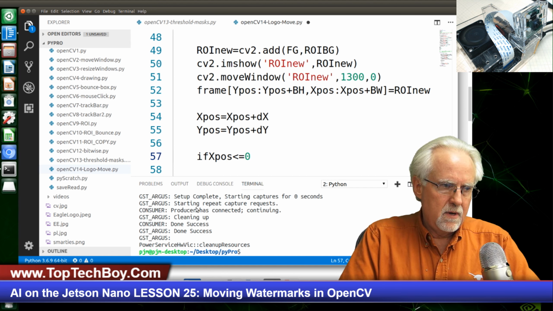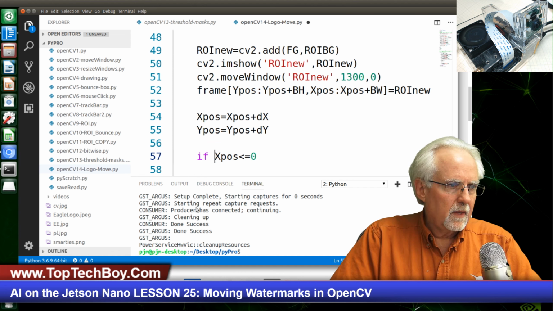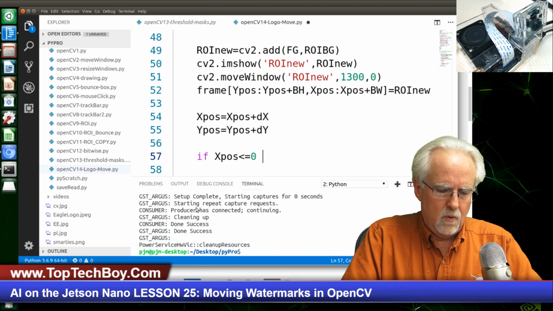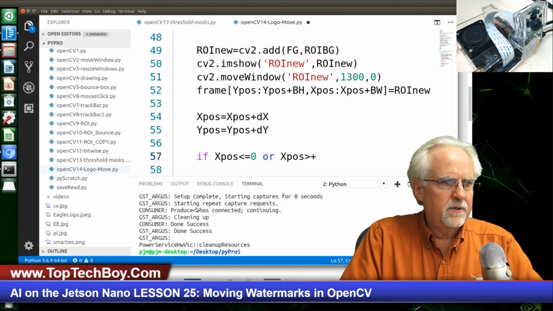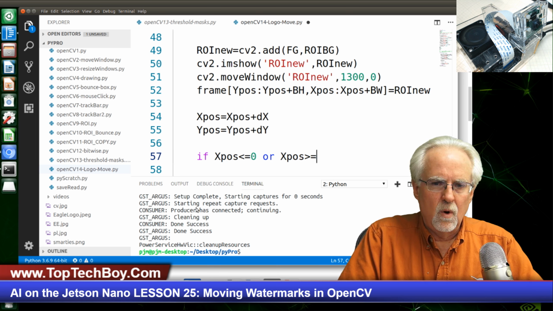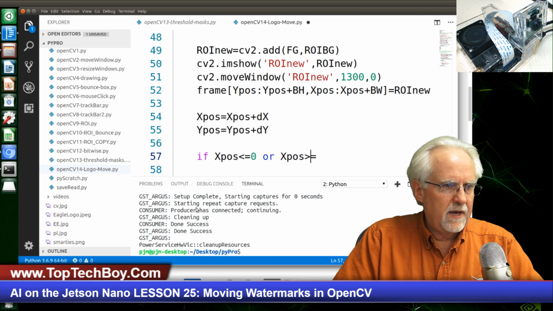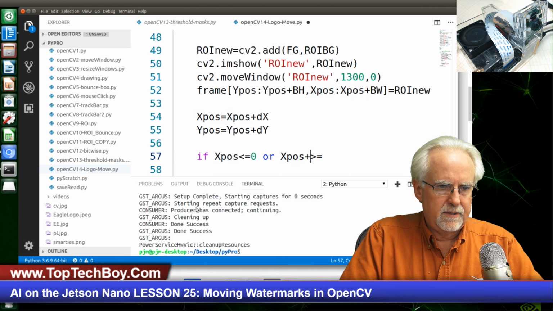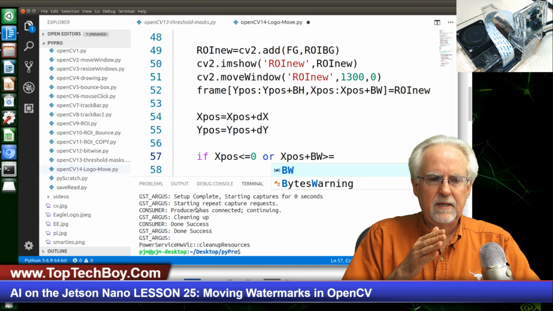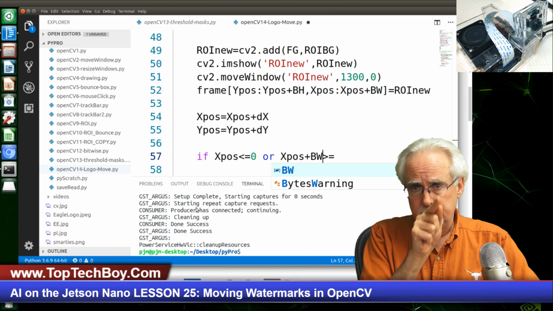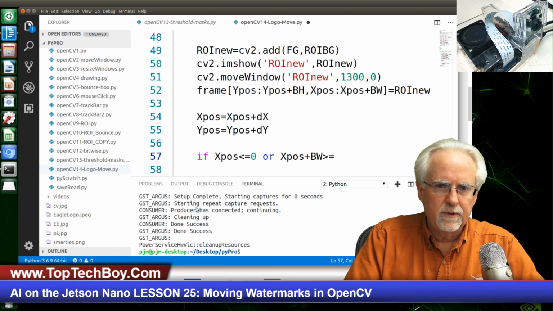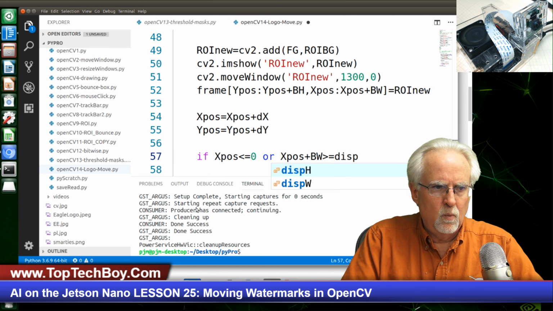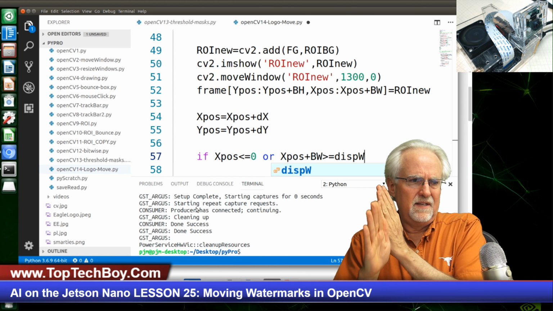Or if it hits the right of the window, if X position plus box width, so I'm looking at the right edge of the box, is greater than or equal to display width, that means the edge of the box has hit the edge of the screen.